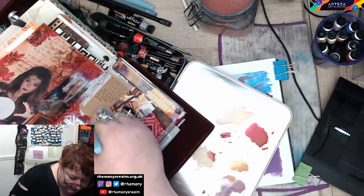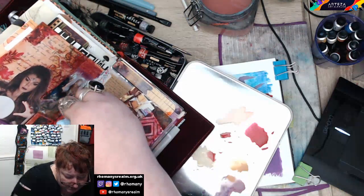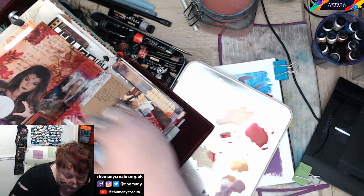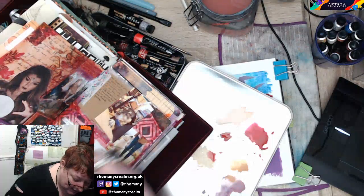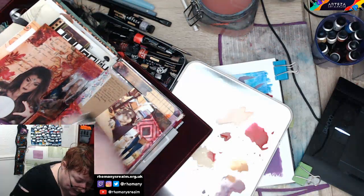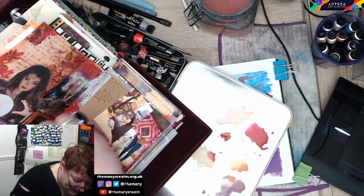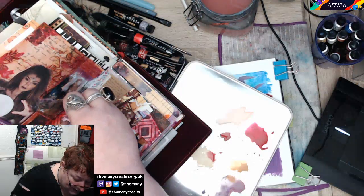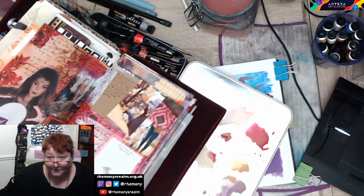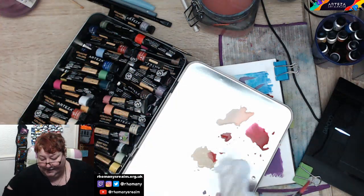Very nice. Like it, like it, like it. Just throw it on the page, doesn't matter, throw it on. Actually, I might paint all of that in that nice pinky colour. Since it's quite watered down, it won't cover over the quote. This is gouache as well, so I can blend it into there so it won't have a line. There we go. Oh, sorry, you couldn't see what I was doing. You could have told me. So you know that all meshes together. And now I can just blot this up.